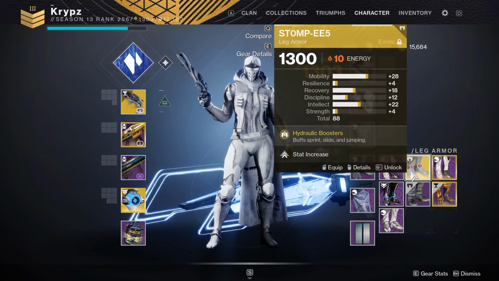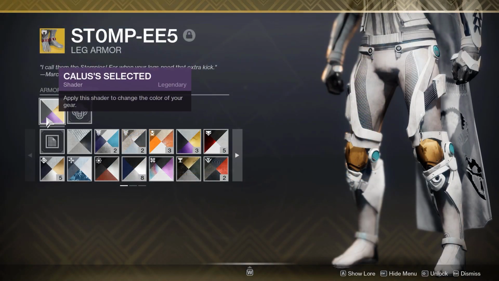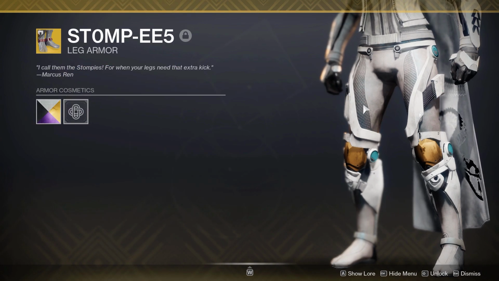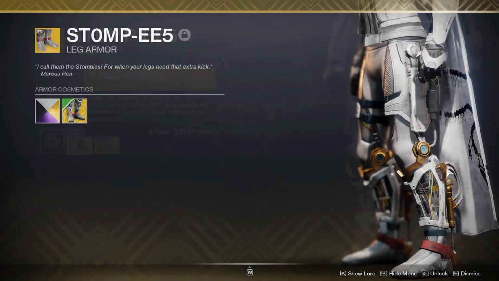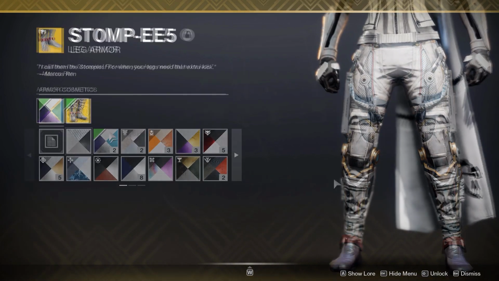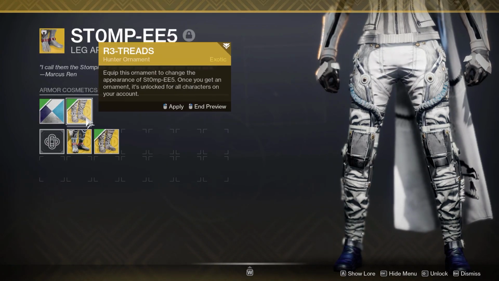The Luxe ornament, this also works with nice full white. Now I know a lot of you have been waiting to see what the Stompies would look like. So as you can see, what I am using on mine is Callister Selected, mainly because it can create an all white, but does give gold knee pads. Now I would recommend using the Turbo Kickers ornament. I mean, sure, it gives you a bit of gold at the bottom, but it's not really noticeable by all the cables.